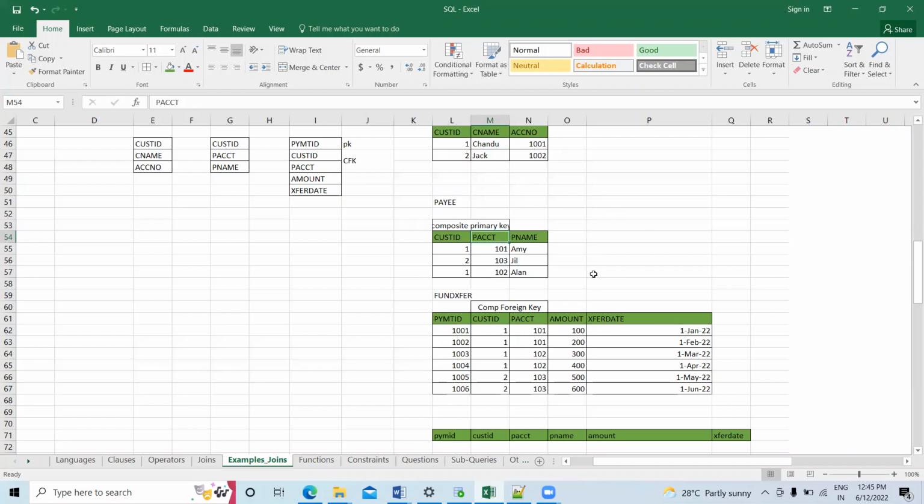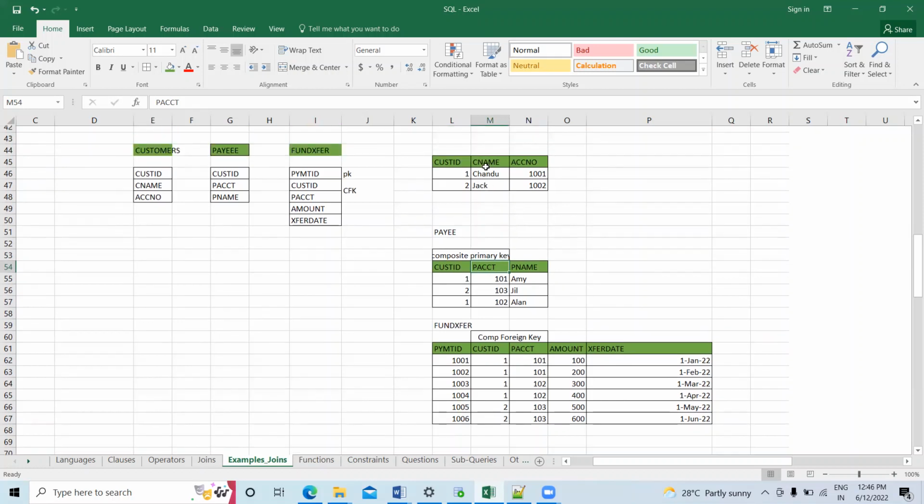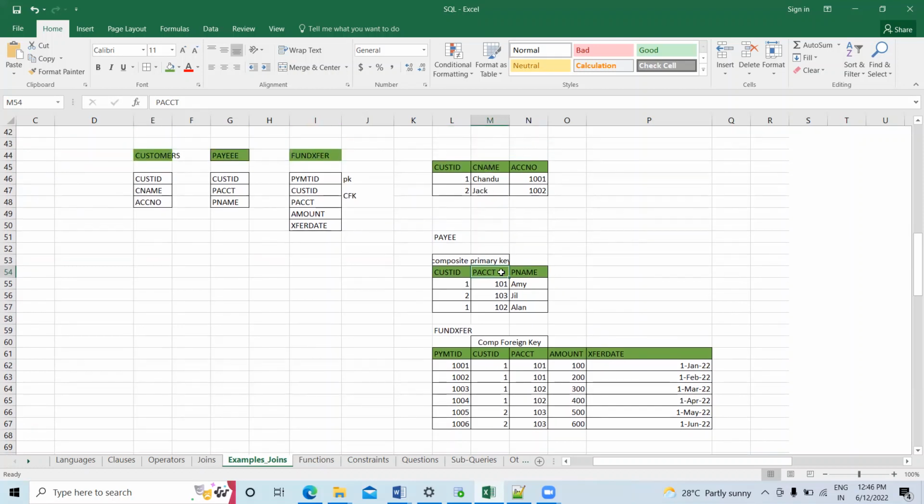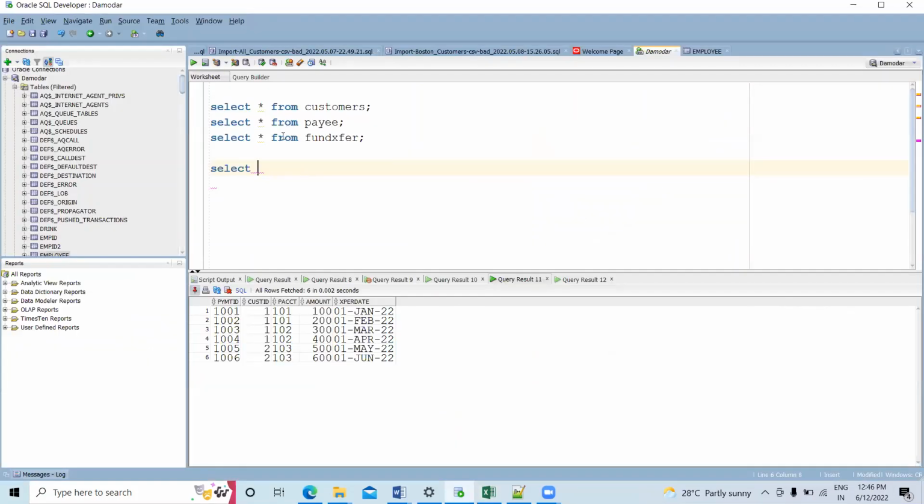I am giving you an example of the composite primary key concept, where you will have three different tables with a composite primary key and composite foreign key. On that basis, I wanted to show you the inner join, how you will do joins on multiple conditions. Once I give you the complete query and examples, then you will understand what I am trying to say. Is that clear? Let's start here, then you will understand.